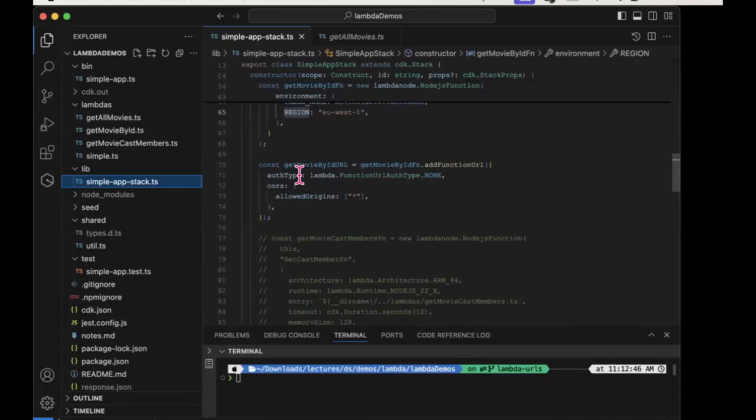And so I've already deployed this. And my intention is to trigger my Lambda from the URL and include a movie ID as a query string parameter. I've just decided that arbitrarily. Okay, so I've already deployed it, as I said.